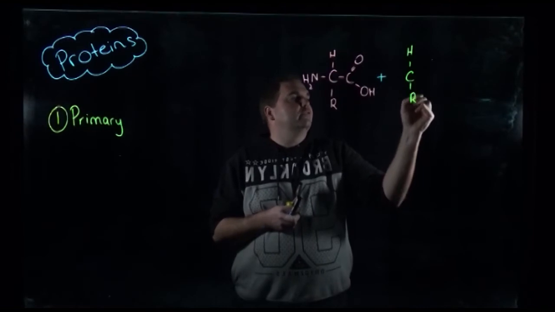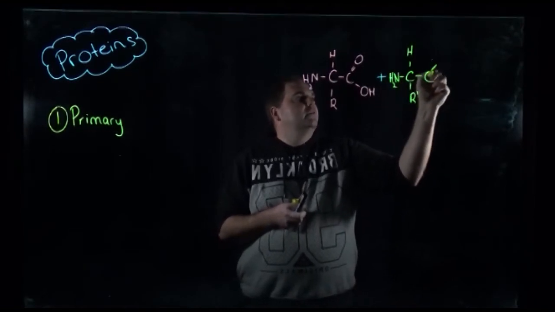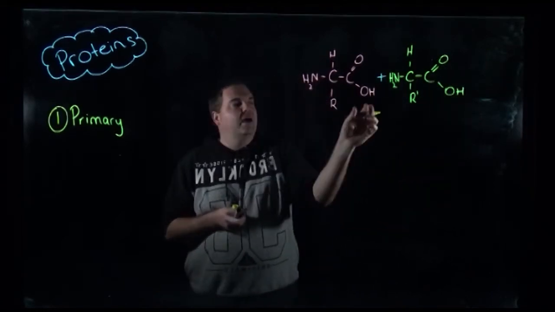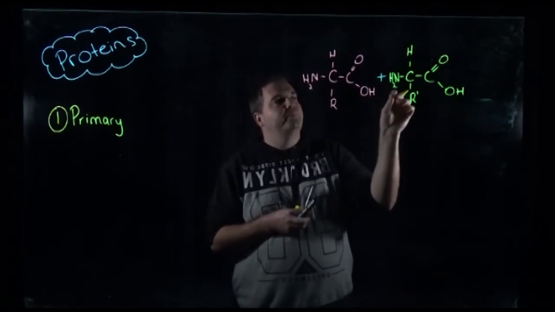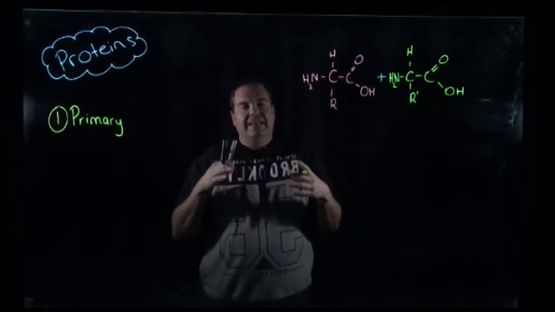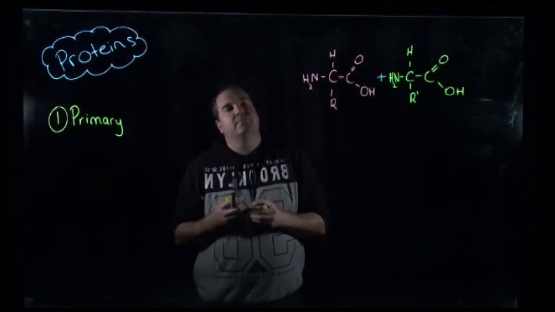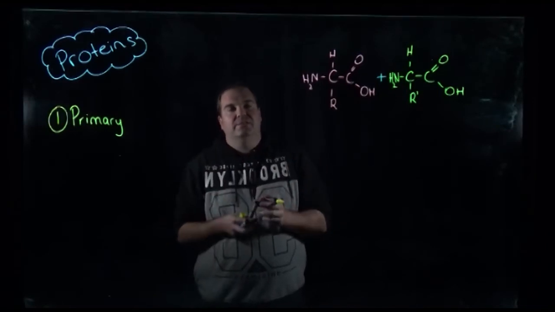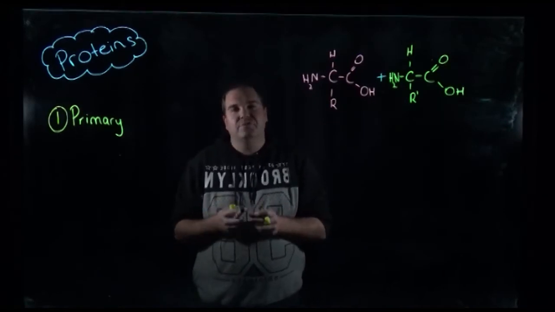I haven't left myself enough room, sorry, so I'm just going to try and squeeze this in if I can. There we go. Alright, and what I've deliberately done is put the carboxylic acid functional group at one end next to the amine group of the other one. Now, two amino acids can link together via condensation polymerization. Condensation polymerization is where two molecules join together and they eliminate a small molecule. Normally it is water, which is the case here. It doesn't have to be though.